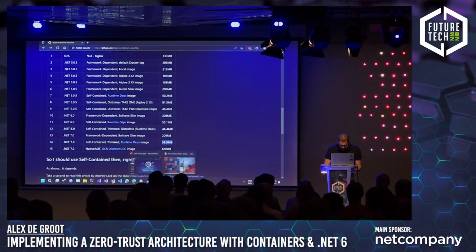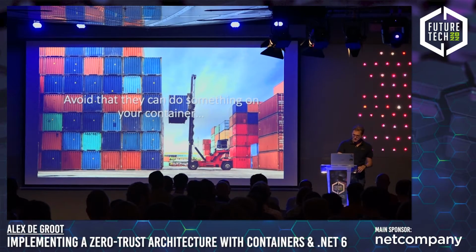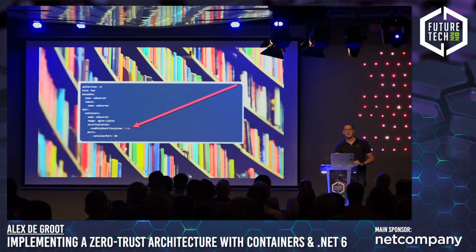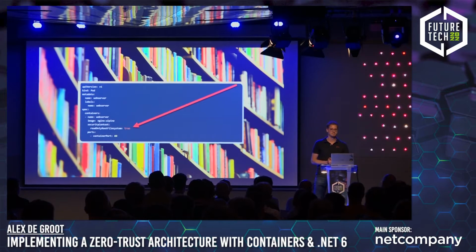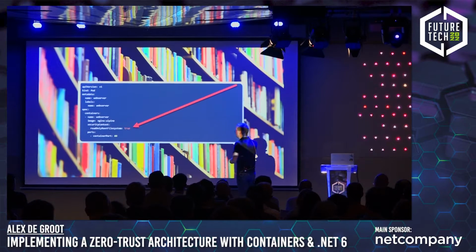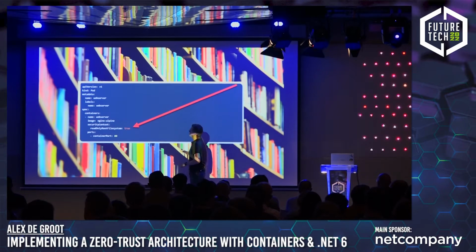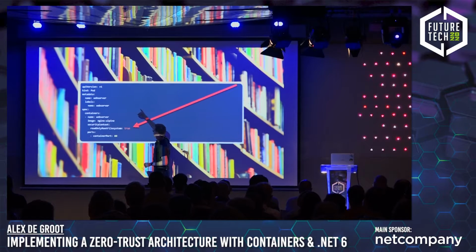I'm just going to quickly go back to my slide deck. Okay, now I've slimmed down my container and you're like, I'm good. No, you're not. Because there's one thing still possible: you can actually put some stuff on that file system. And if you are working on AKS, for example, Kubernetes, you can actually do something. If you do this in a pod, you can make your container's file system read-only as well.